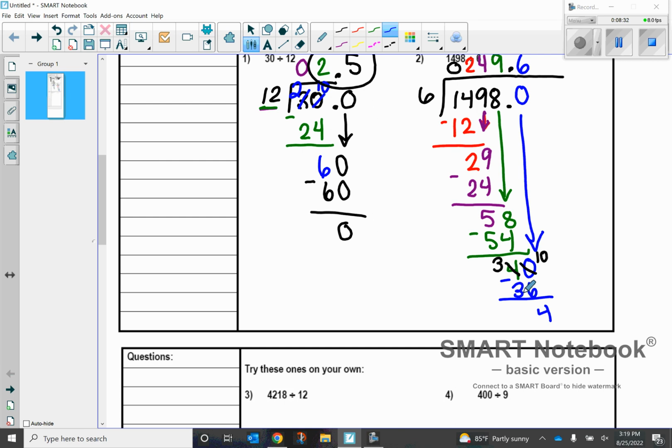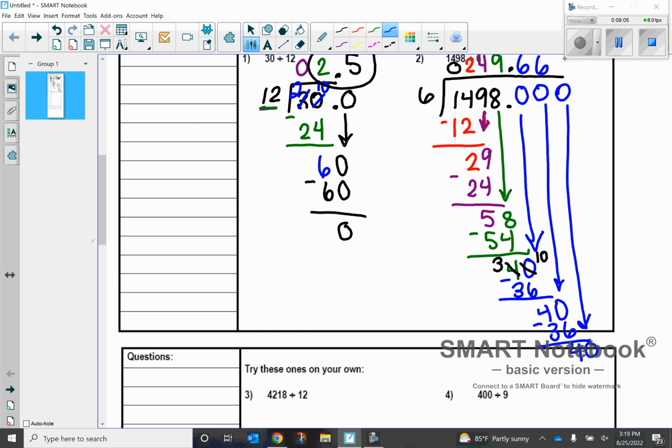Again, we have a remainder and no more numbers, so we add another 0, bring it down. What do we notice? We're going to end back up at 40. So it's going to say how many times can 6 go into 40? Well, that's going to be 6 times. 6 times 6 is 36. We're going to subtract. 40 minus 36 is 4. We're going to add a 0, bring down. You're going to notice it's just going to keep going on forever. It's just going to keep being 36.